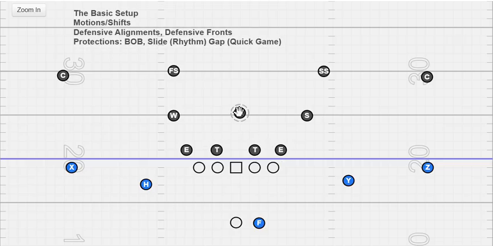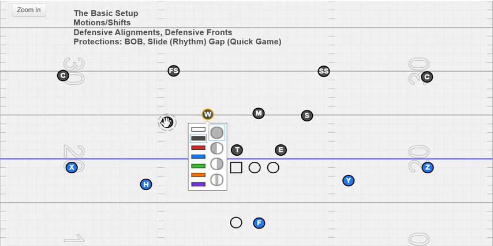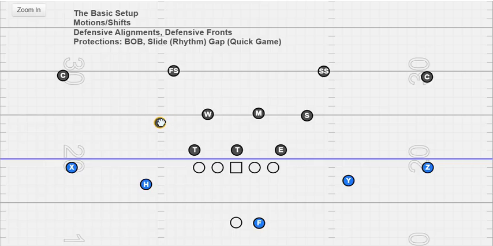If we were going to do a basic setup with a three-man front, I would just slide these players over, drop this end out, and if you remember from our last meetings, when we get into a three-man front like this, we're calling the drop outside linebacker here the buck. Now, some people will also call him the drop.